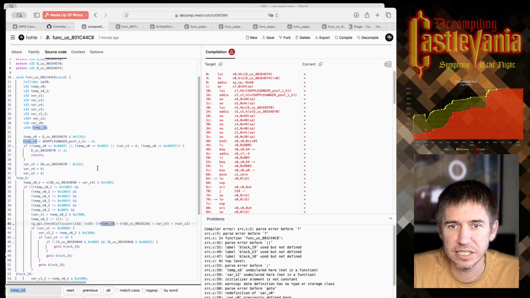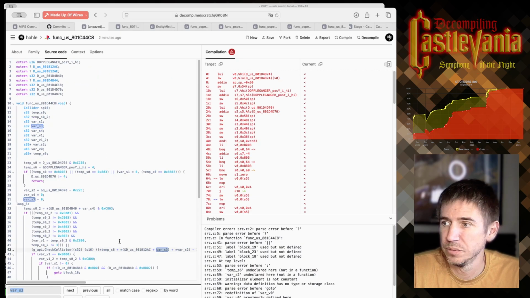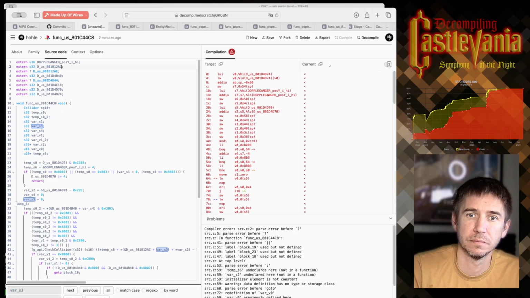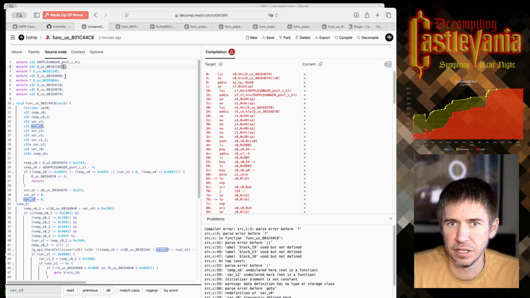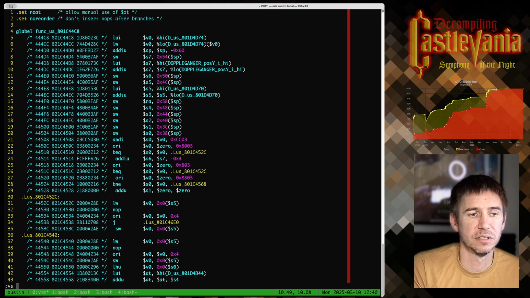So we have temp S6 has to do with the Doppelganger's position. Then this looks like a byte array, unless VARS3 is scaled by something. It is scaled by 4, so this will be a 32-bit array. And so we can make that an S32. Let's look. I'm going to go back over here and just do a quick search and see if any of these are already defined.